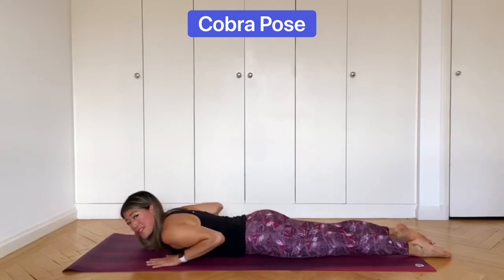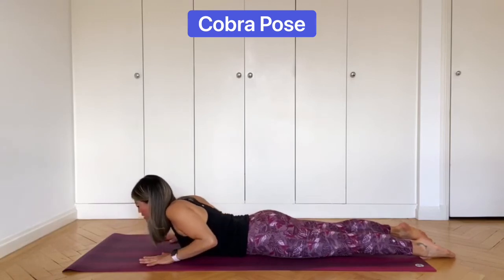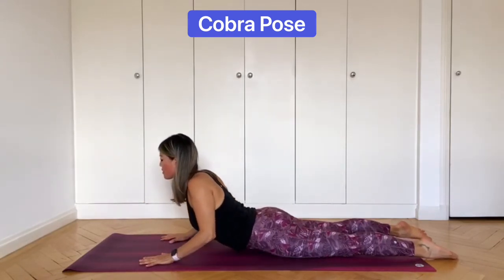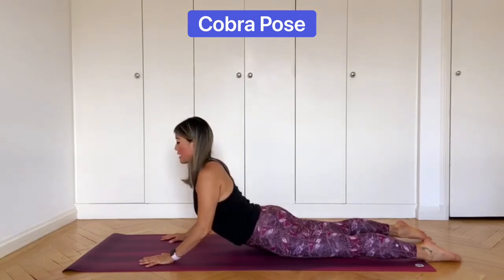For this pose, definitely switch the glutes on. So tense the bum muscles. This will support your lower back. When you're ready, do this slowly. Inhale, push through the hands, lift the chest up off the floor. Nice and slowly. And then, once you're up, check that you're comfortable.